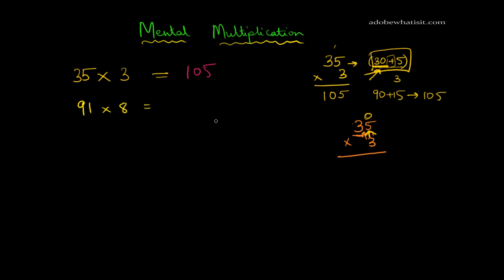You multiply 8 times the 90 to get 720 and add the 8. 8 times 1 is 8 and you get 728. With this type of multiplication, you need no intermediate results. You could just write down the final result as a calculation in your head.